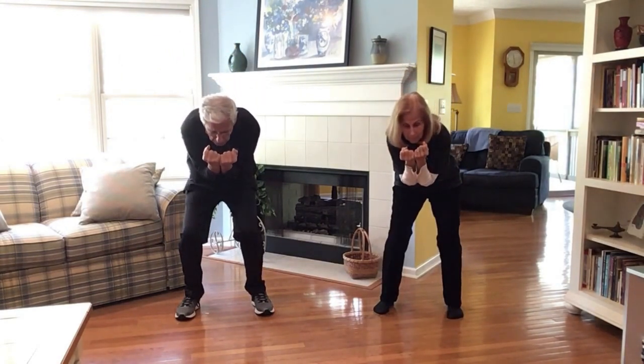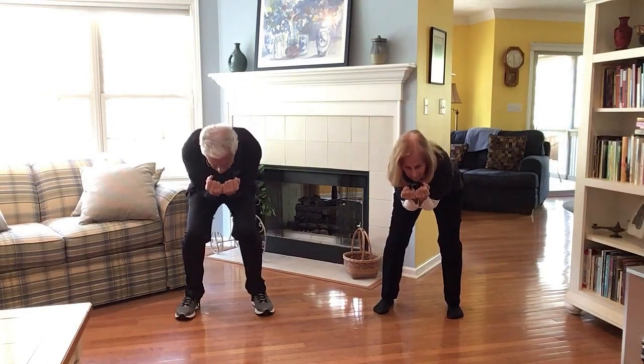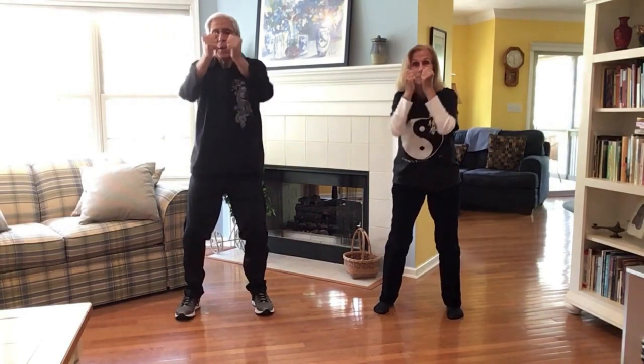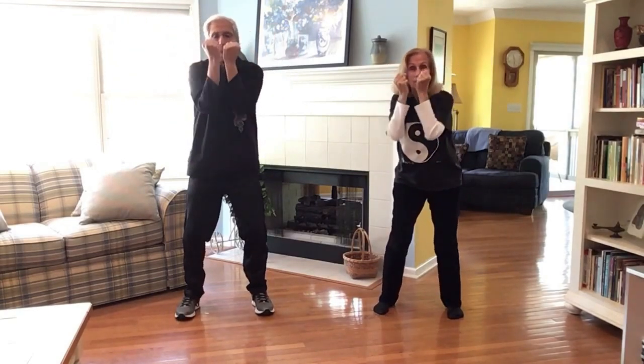This time we curl in and at the same time bend forward more so the elbows come down into the belly. Then up with an in-breath. Open. This time we come even farther down — this is for the lower back. Then up and open. This time turn to the right, close. Turn and close. Then open a little, lift the hands up and close out this exercise. Clearing and relaxing — the three-way back exercise: the upper back, the mid back, and then the lower back. You can repeat this many times in terms of repetitions you're comfortable with — it's a great back exercise.